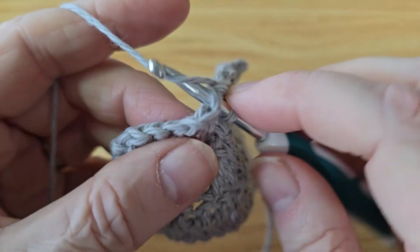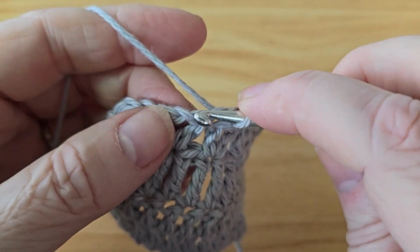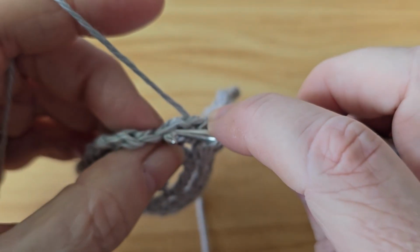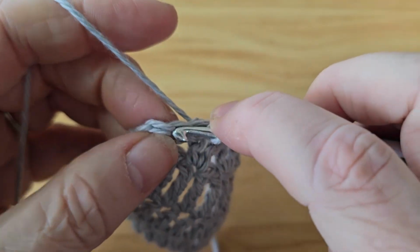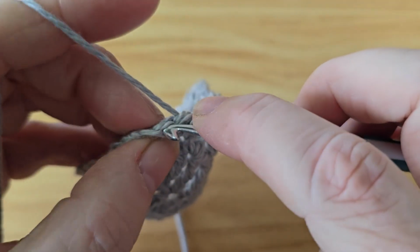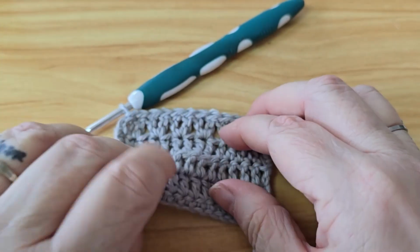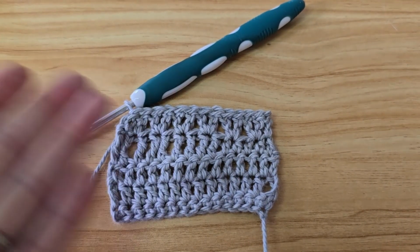I'm just doing some slip stitches. I think these basic stitches, if you're just starting out, it's good to know these to begin with. And a slip stitch will be SLST. Let's see, the V stitch, obviously, I'm just going to say V stitch.